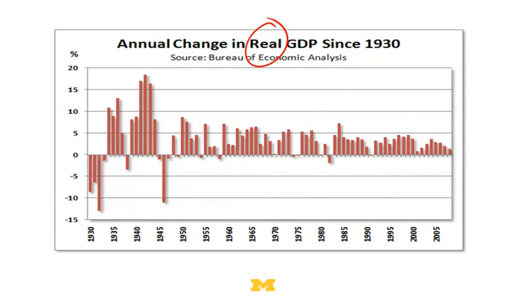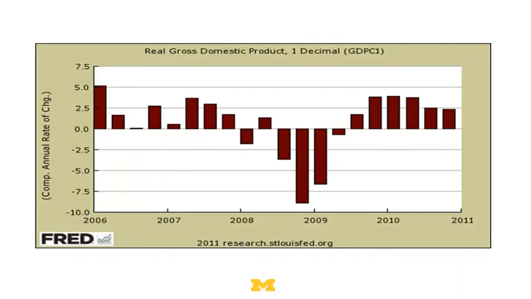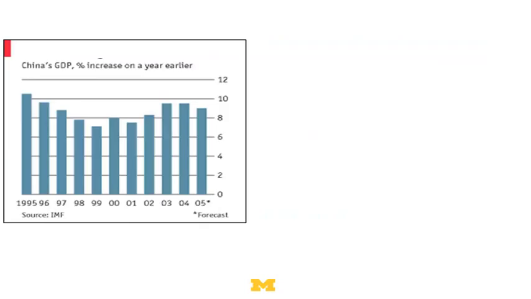If you look at GDP in the United States, during the war there are huge increases in GDP. And then we had this nice post-war period where growth was fairly high, and it stays fairly high. It averages around 3 to 4% throughout this whole range. You see occasional dips, but basically fairly steady, constant rates of growth. But if you look from 2006 to 2011, when we had this contraction, you see this period where growth fell. We had massive decreases in growth, and people really feel that, because they're much worse off. Now, another thing we look at with growth is whether you can sustain super high levels of growth.